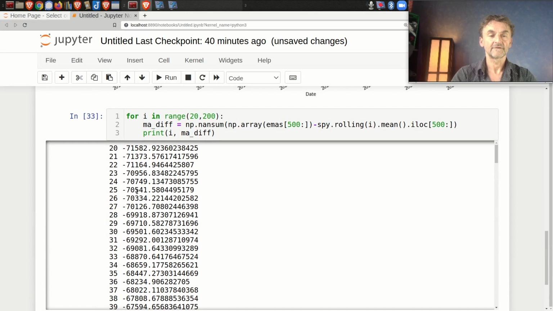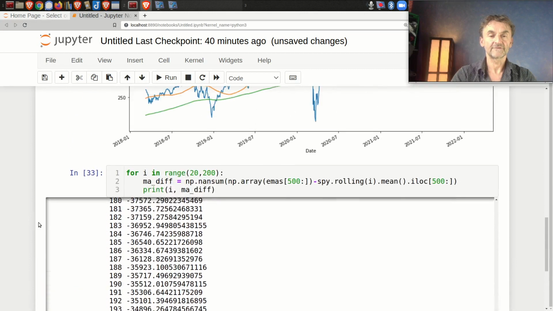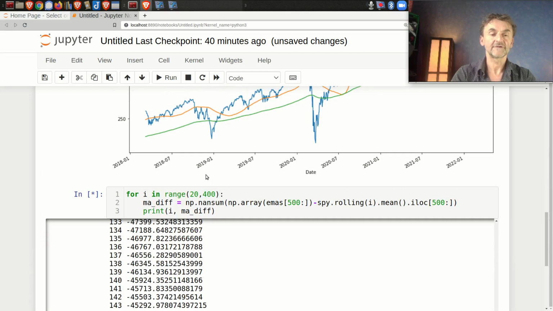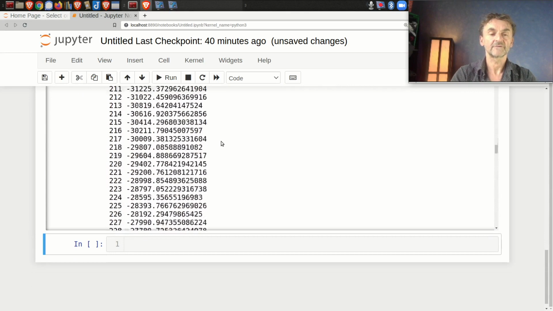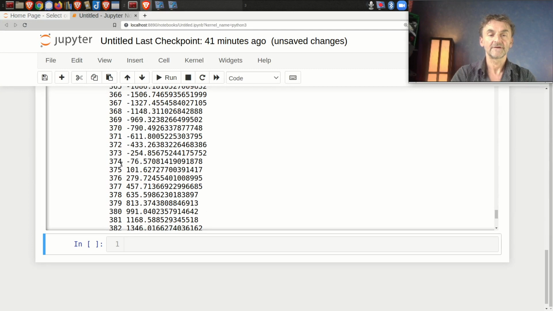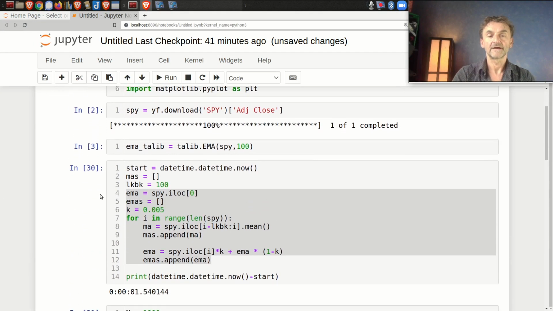And we can see that at 200 it's not enough, we have to go further. So let's just go with 400 and see if we find a minimum here. Okay, so we go further, and then we can see there is actually a minimum at 374. Now remember our k was 0.005, so let's just remember that we're actually close to 400 in this 374.